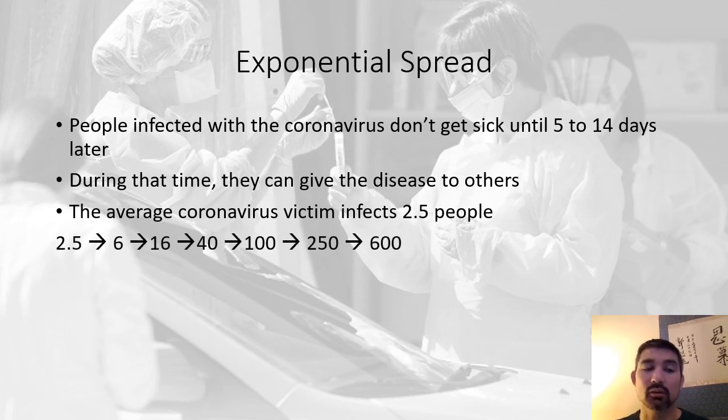Here we have just a quick set of numbers showing that coronavirus can go from 1 person to 2.5 to 6 to 16 to 40 to 100, so on and so forth. So if it spreads to the average of 2.5 people, it can very quickly ramp up in numbers. And that's exactly what we've seen not only in the United States, but also in China, South Korea. Italy is going crazy right now. Spain is getting hammered by the coronavirus as well because it's spreading so quickly.